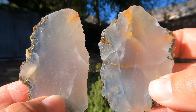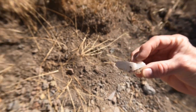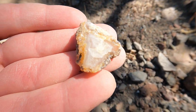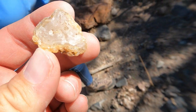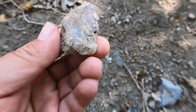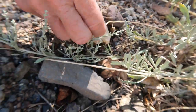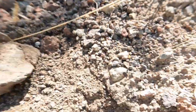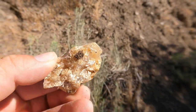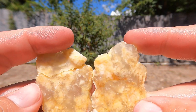My aunt just pulled up that one - go ahead and show them the one you just found. She just found that one. And then I just found this one - this one looks good to cut, so I'm probably going to cut that one open. My aunt found one with some yellow in it - look at that one, that's pretty, that's a good one. I love it - it's got that yellow. I think I found another good one right there, that's pretty decent, that should look pretty nice cut. My aunt found that one - go ahead and pick that thing up - it's bigger than that, oh it's nice. I saw this little one over here, and right down here I saw this nice-looking one - it's got some yellow in it, that should be nice to cut. Here's this one cut open - it broke a little bit but the inside is quite nice.